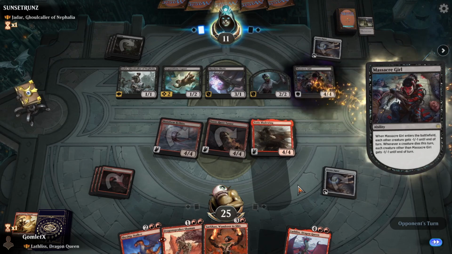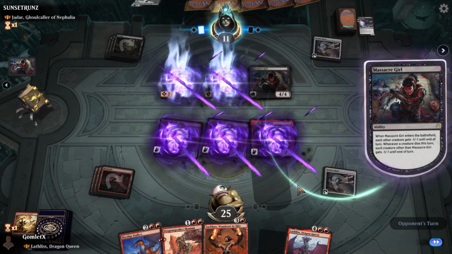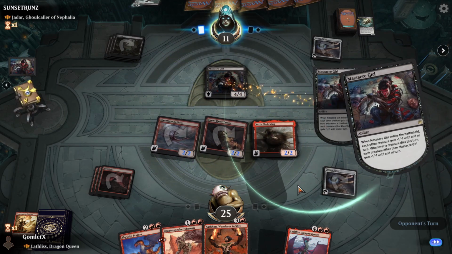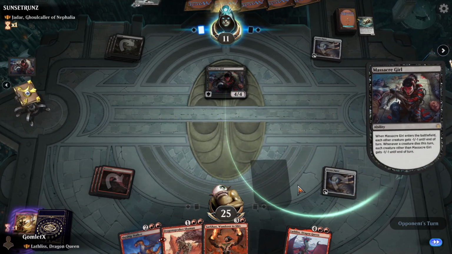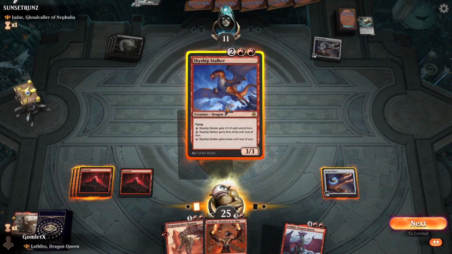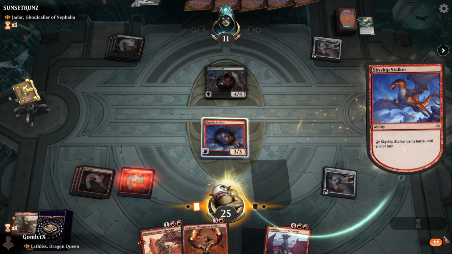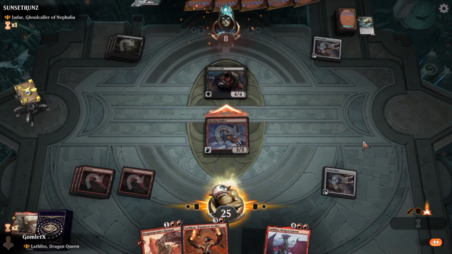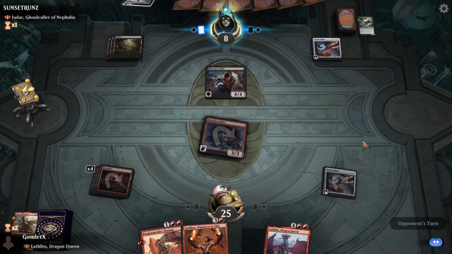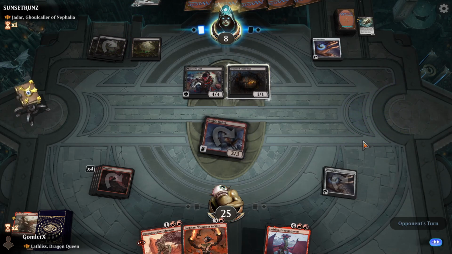Ooh, Massacre Girl is going to kill absolutely everything, as she tends to do. So that's going to be pretty big. The Wrath here to survive for now, but we do have a Haster, the Skyship Stalker. That fire breathes next turn for a ton of damage too. Actually, the fire breathing ability is lethal if they tap out. If they don't tap out, I don't know if I want to do it.